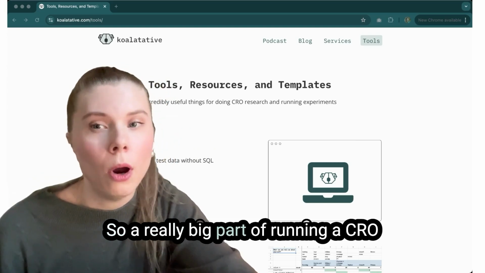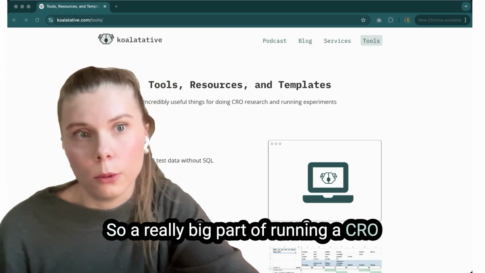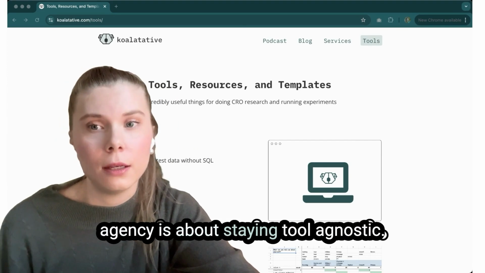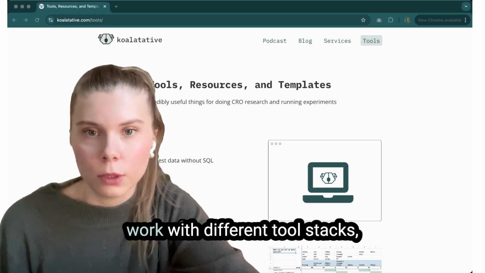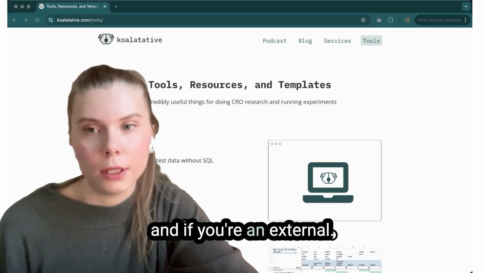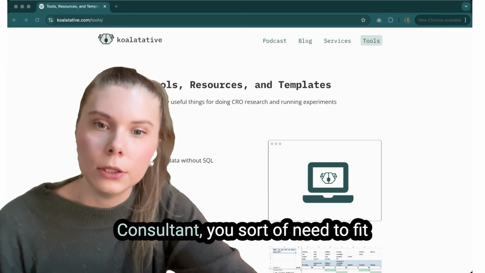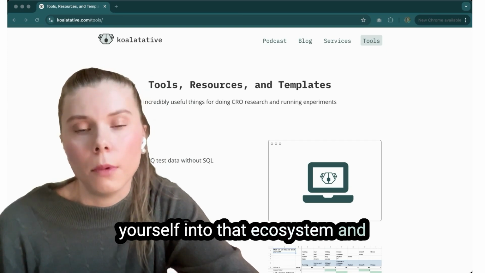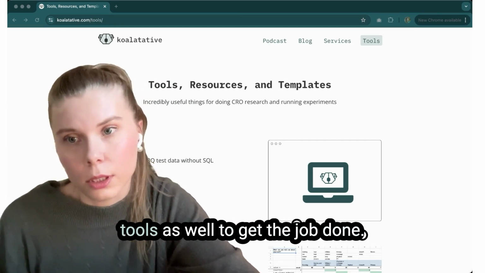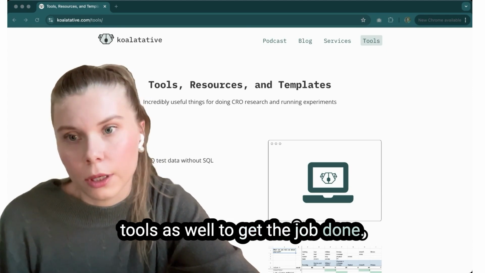So, a really big part of running a CRO agency is about staying tool agnostic. Obviously, different companies work with different tool stacks, and if you're an external consultant, you sort of need to fit yourself into that ecosystem. And often it's our job to bring in new tools as well to get the job done.